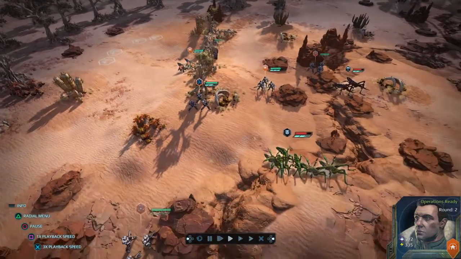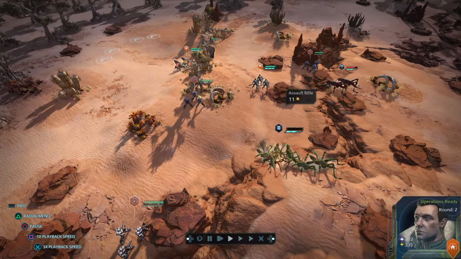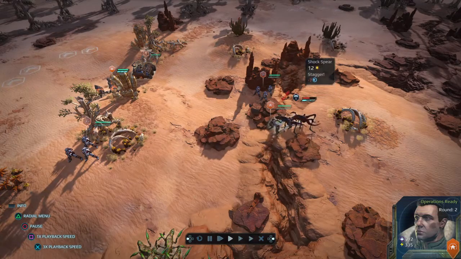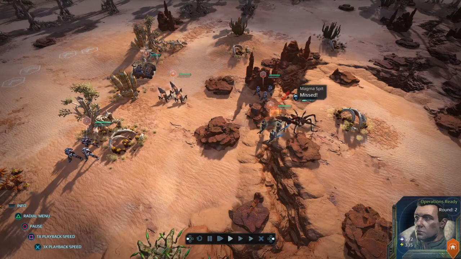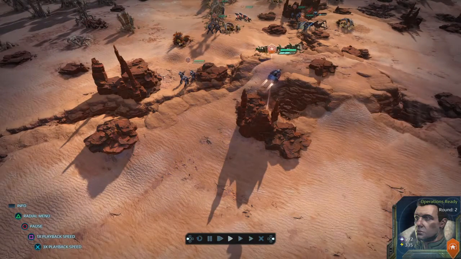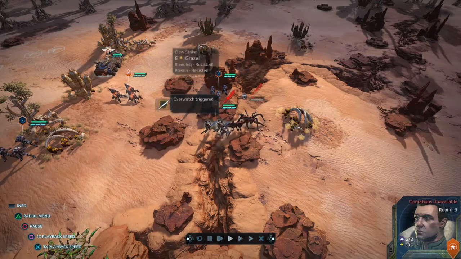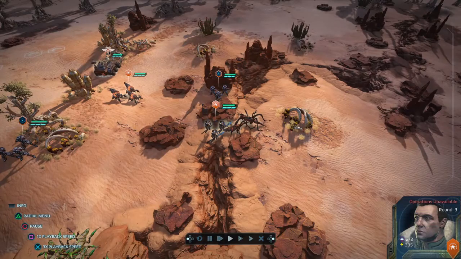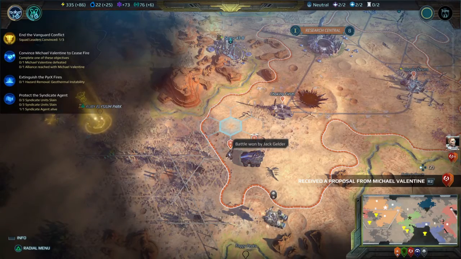jeez. One more. Yep, that's gone. Enemy eliminated. Staggered. Missed. Enemy down. That's it. They never stood a chance. Okay, I think we're way OP for it. Yeah, we're way OP for it.